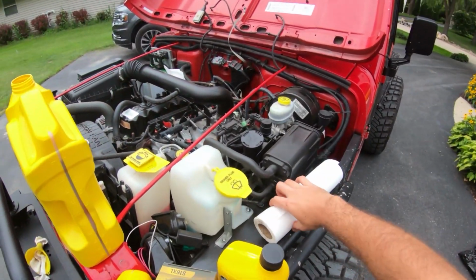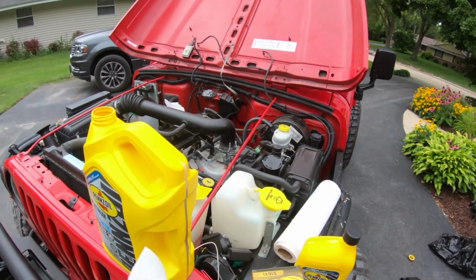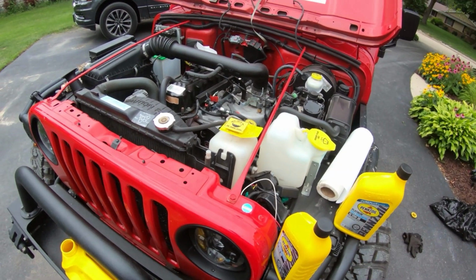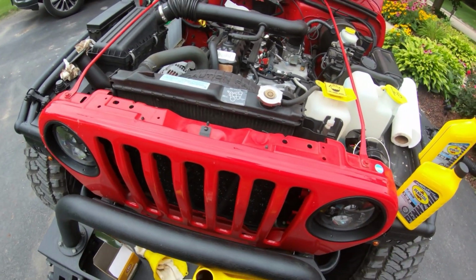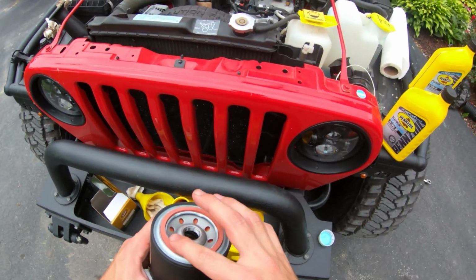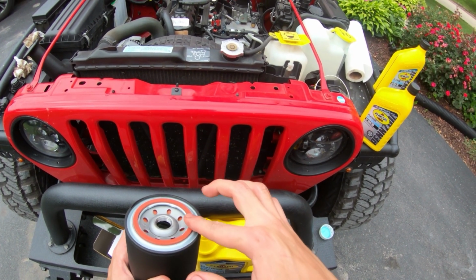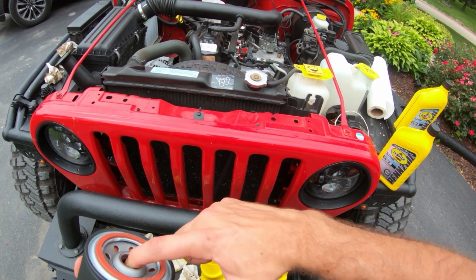Alright, so this will help by making sure that your hands are nice and clean. Okay. Grab the new filter. Take off the plastic. Okay, now what we want to do is I'm going to stick my hand in the oil here and just prep the rubber gasket with some oil. I like to do it on the threads too.